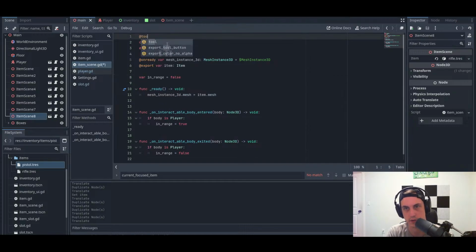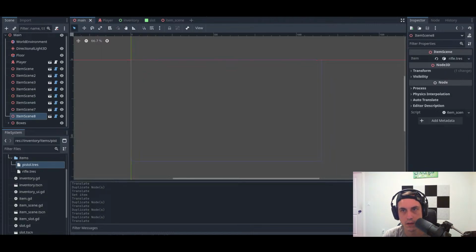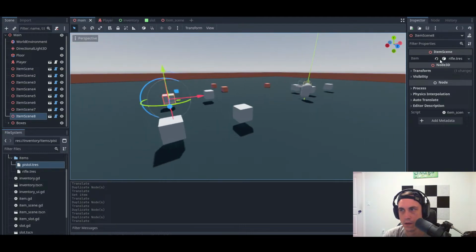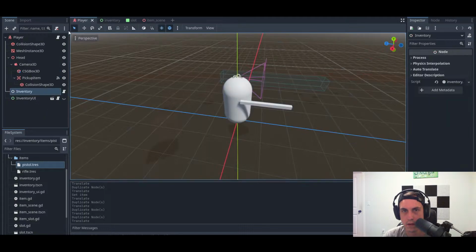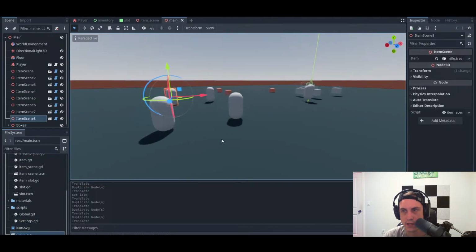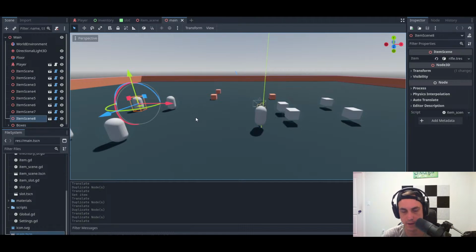Can I do at tool here? Yes, nice. Okay, that makes them all show their meshes, which is good for when I'm in the editor.